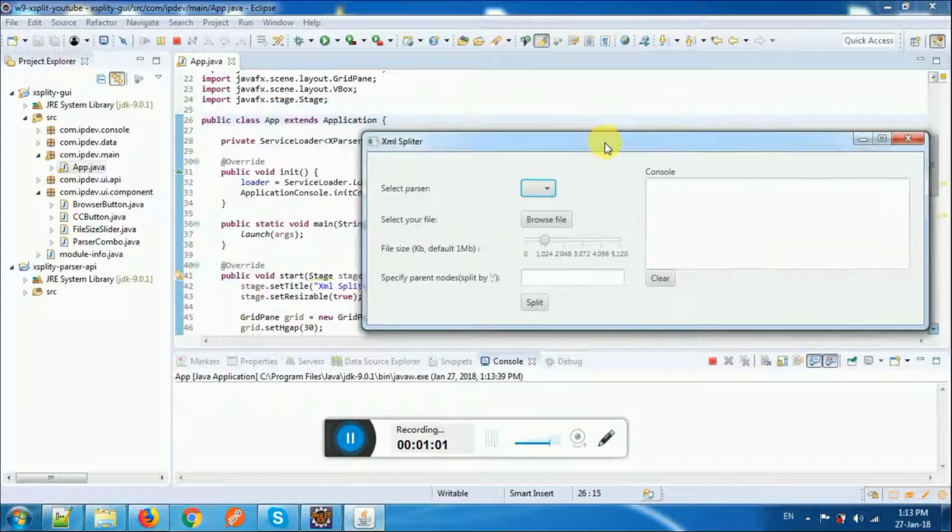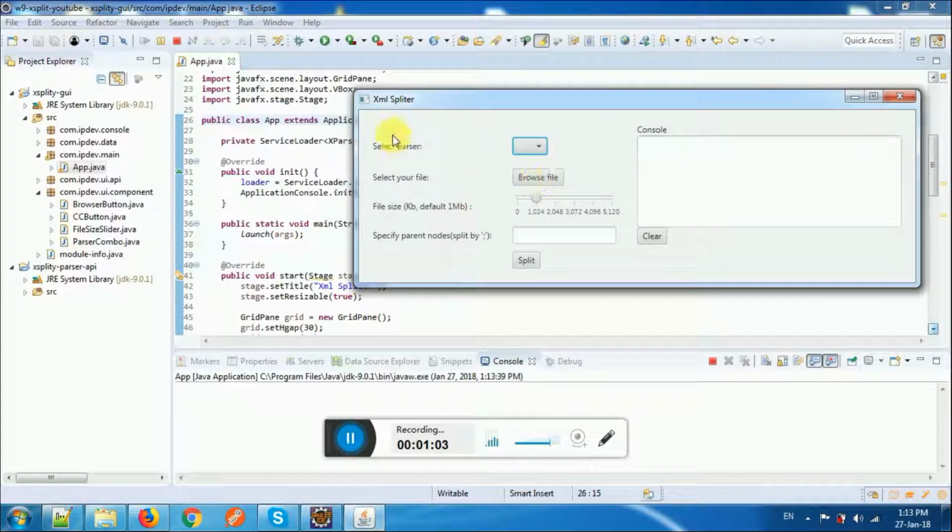Here you can see I have a field, select the parser, which is a combo box where I can choose my parser. But at the moment you can see this is empty because we don't have any implementation of our parser API module.